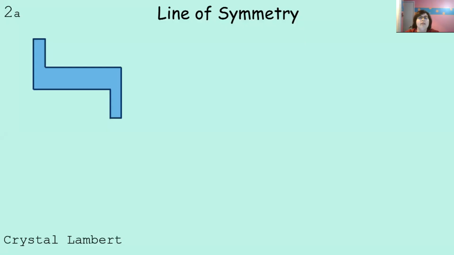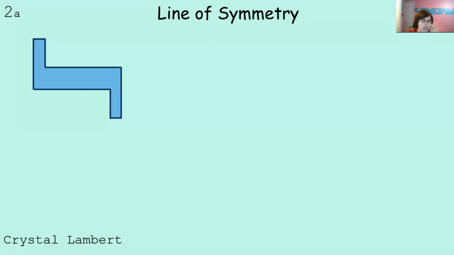Okay, for problem 2, we want to find a line of symmetry. They asked, do they have a line of symmetry? I'm going to go through, even if they have multiple lines of symmetry, we're going to look at those. A shape is symmetrical if it has one line of symmetry. It can have multiple lines of symmetry, but as long as it has one, it is considered symmetrical.